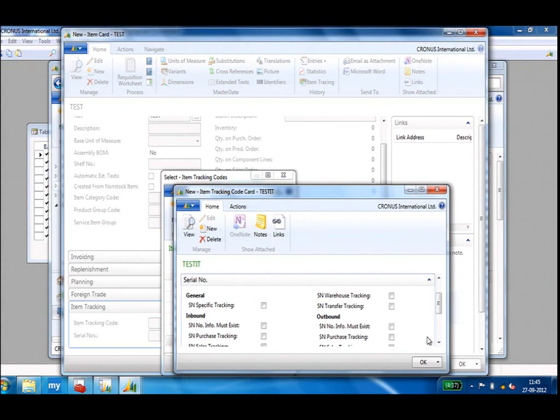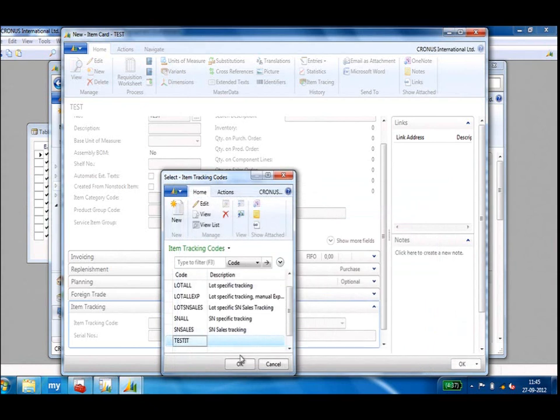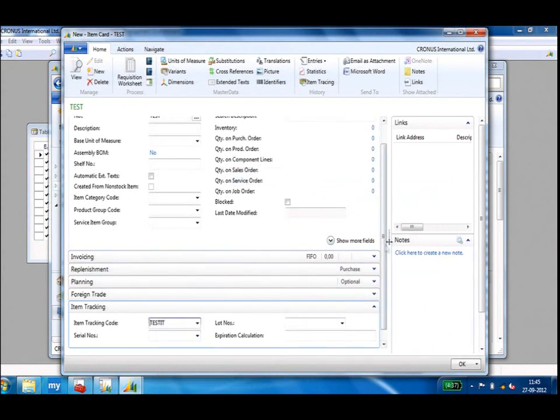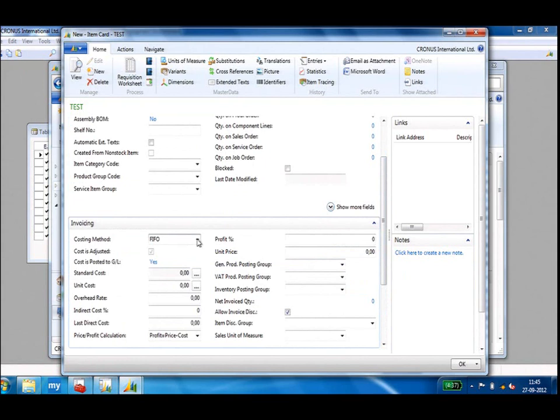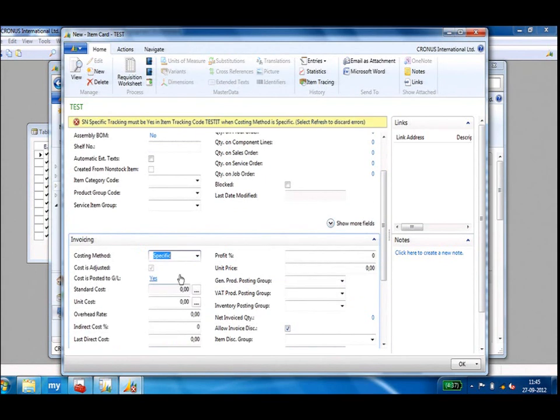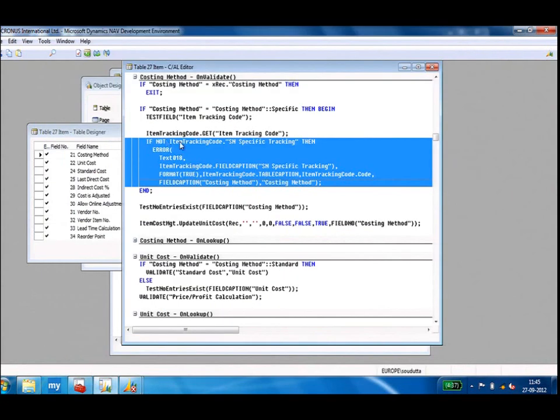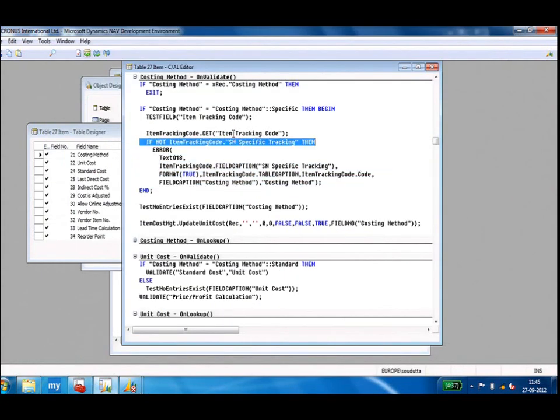If that is the case, and we set this item tracking code on the item, and then try to change the costing method to, say, specific, it gives me an error message. This is the error message that was triggered from the on-validate trigger. In case the item tracking code's SN specific tracking was false, which means the item tracking code was not of serial type, we had that error.